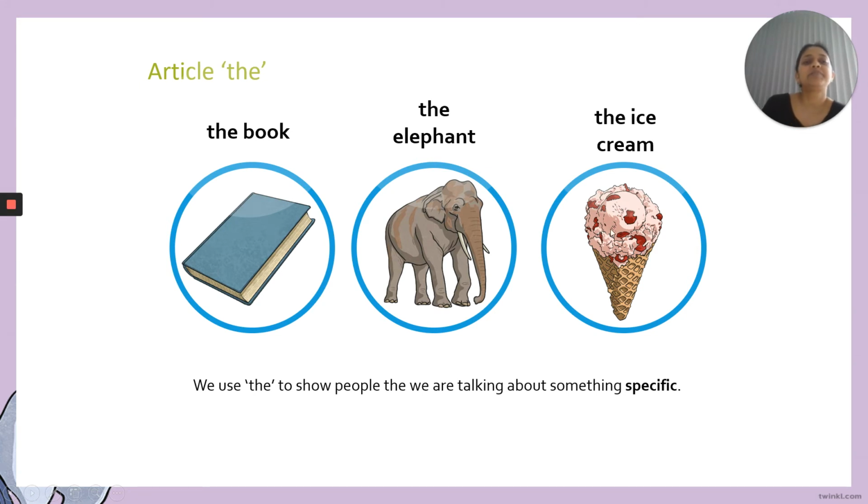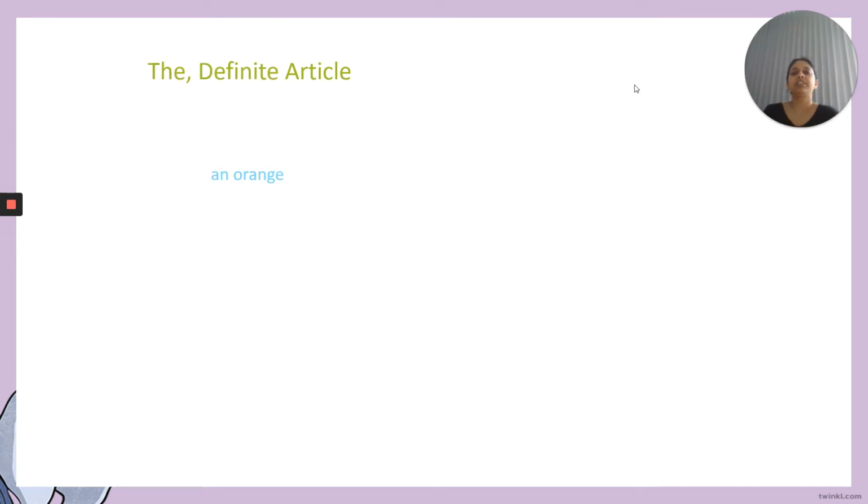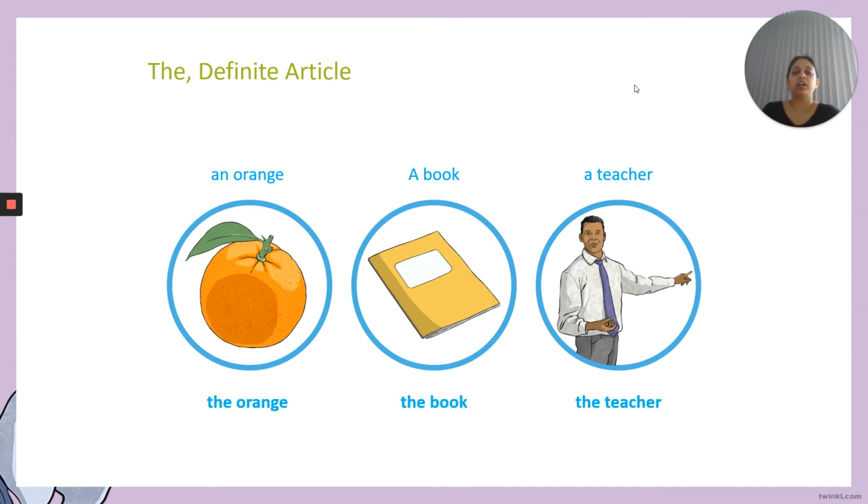And the same for an ice cream. If you go to an ice cream truck and you point to an ice cream, you say, I want the ice cream that is on the picture over there, because you're talking about that specific ice cream that you want, not any ice cream. You're talking about the same ice cream that you want. So you will say, I want the ice cream that is on the poster. Let's have a look at some of the pictures that we saw.